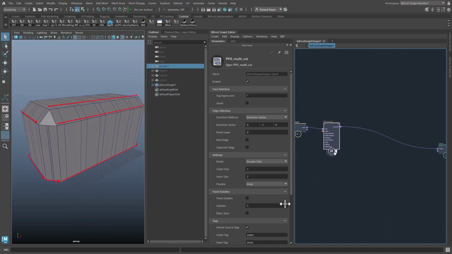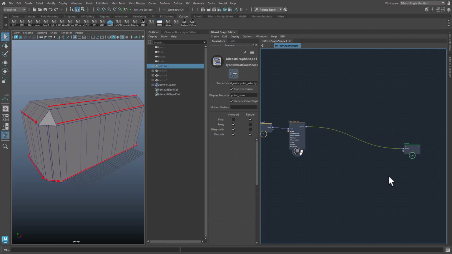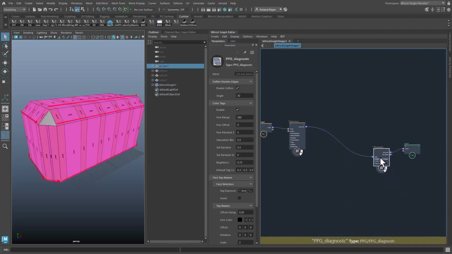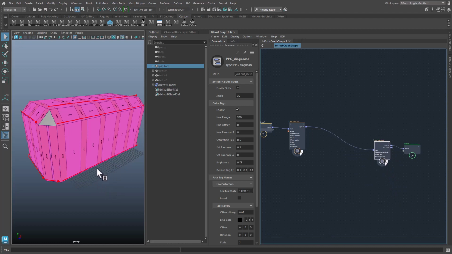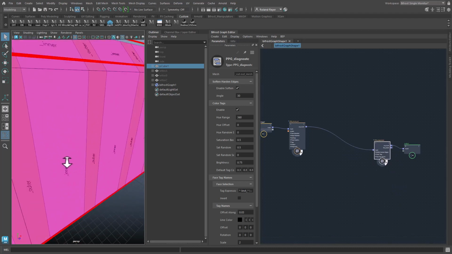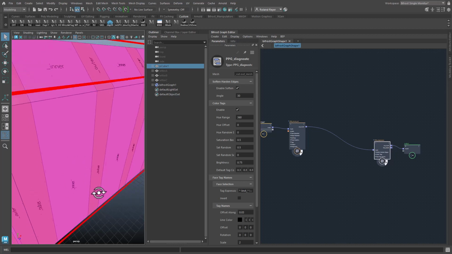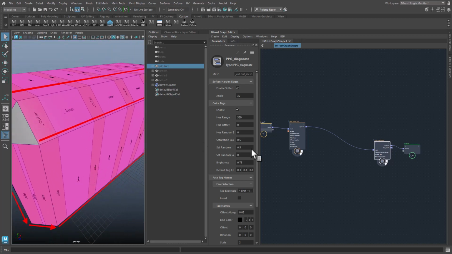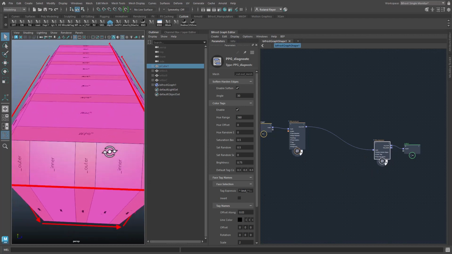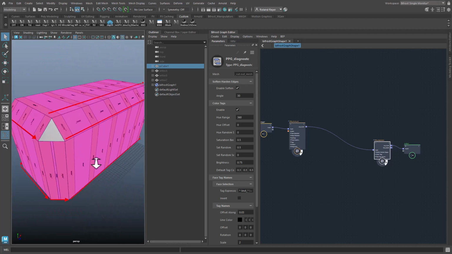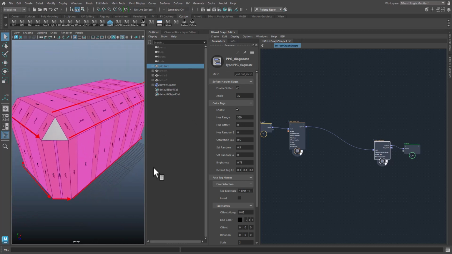So before we go on with the whole thing, we should include a PPG diagnostics node, which creates colors here. The colors are very bright and pink, but it also provides us with these face tags directly on the faces. So this is the diagnostic node that shows us these face tags, and the face tags are absolutely necessary to see because after a while you get completely lost what the face tags would be after a certain operation. Okay, right now it's cutting everything and that's not very helpful.